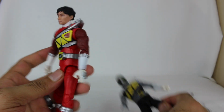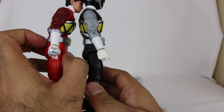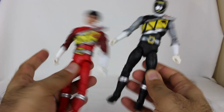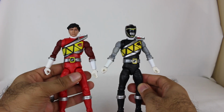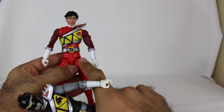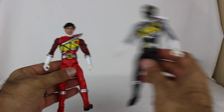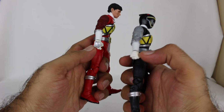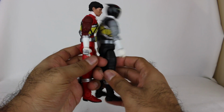And that's not the only inconsistency, right? Dino Charge Rangers have this little silver piece on their hands. Look, they didn't paint it for Dino Charge Black. To me, what this is showing is, because these are both single figures that were released, same price point, literally the same team, the amount of paint that you need for these Rangers should be the same, should be consistent, and this released a while ago. And this is the superior version. The Dino Com is accurate, the hand paint is accurate, so this later release of the same price point is less accurate. And what that means to me, especially when you look at the hands and just missing paint versus wrong stuff, is that it's a cost-cutting measure. They thought they don't have to paint it there, they want to save costs.